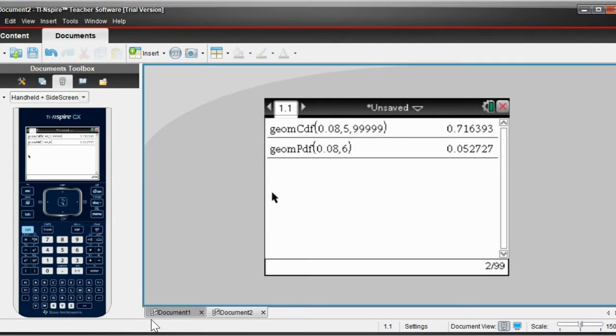D says, what's the probability that she finds someone who is colorblind before checking the 10th man? All right, so before checking the 10th man. So we want a success before the 10th one. That means it can't be the 10th one. It has to be one of the ones before that. So we're actually looking at a range again, and we're looking at a range from 1 to 9, because it could be any number before 10. We don't count 0 because in this case, 0 makes no sense. You can't have a first success on your 0th attempt. So we're going to go ahead and do 1 through 9.